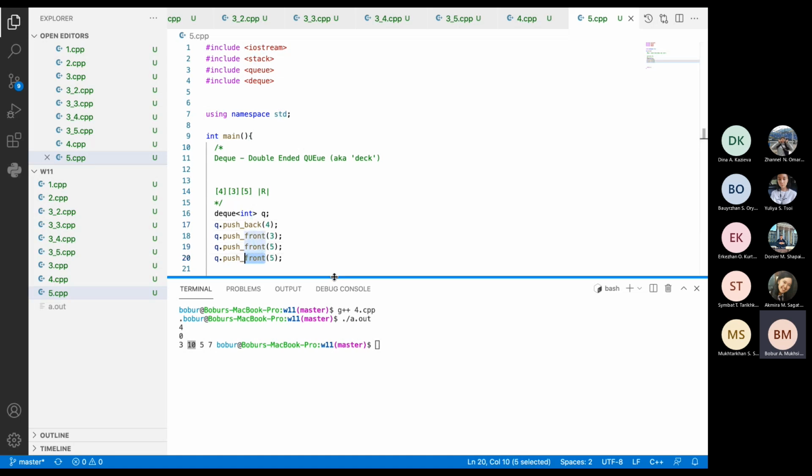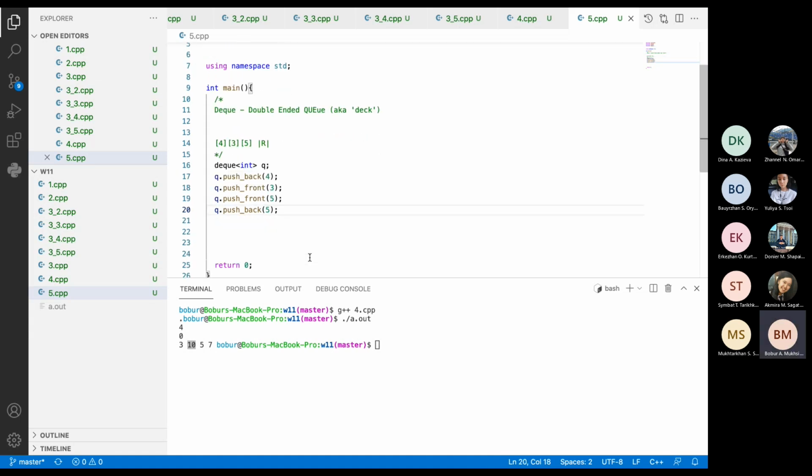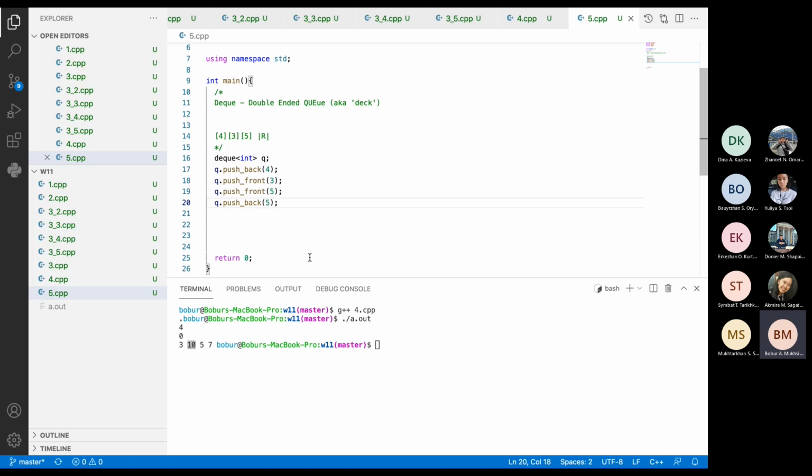For instance, push back. If you remember, this function was inside of the vector, but the vector cannot push front. It can add only from the back side. But the deque is just a combination of the queue and vector. It's just a mix of the queue and vector. But the logic is the same as a queue. So you can add from both sides. It's the first ability and first difference. And the second one, you can get the data from both sides.